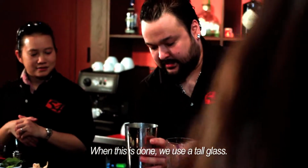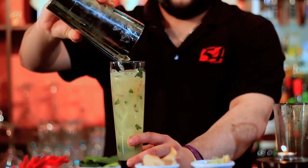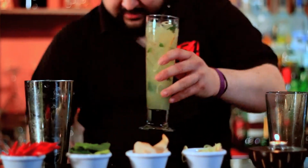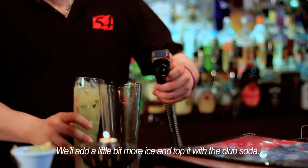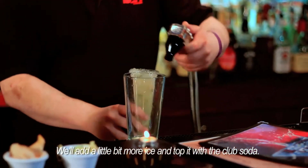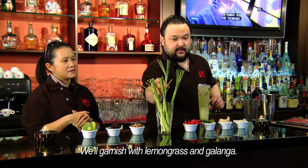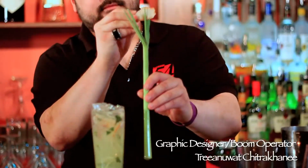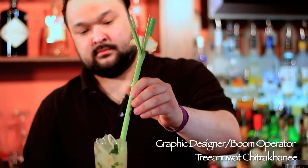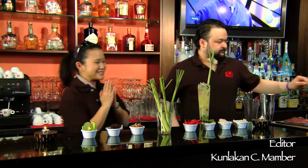We use the top glass. Oh wow, that looks just yummy. Top it up with a little bit more ice. Top with the club soda. Garnish with lemongrass, of course. Galanga. Oh, nice. Wow, that looks superb. Now I get to taste.